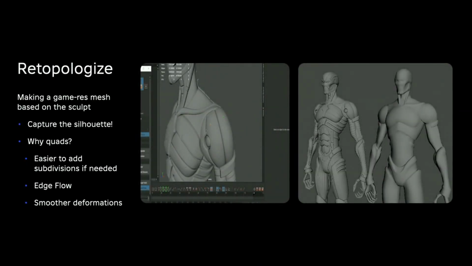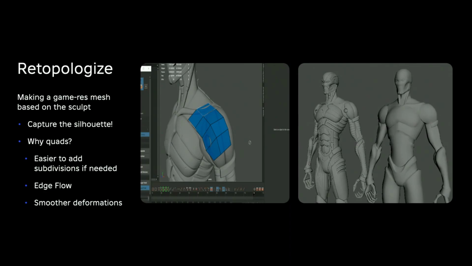Next step in the process is something we call retopologizing. It's a big word. Really all it means is you're building game resolution mesh on top of these tens of millions of polys. It's literally drawing on top of that. A colleague of mine called these things the sticky outie bits. Essentially, it's the silhouette breaking forms. You want to make sure you capture those in your game resolution mesh because even though PBR will give you all this detail, it won't change the silhouette of the mesh. So make sure you capture that. Here on the left and right, you can see the PBR version and the version that's just the game resolution mesh, so you can get a little bit of a hint of the difference there.